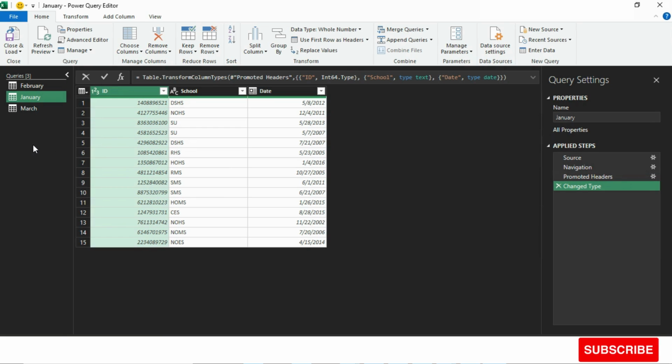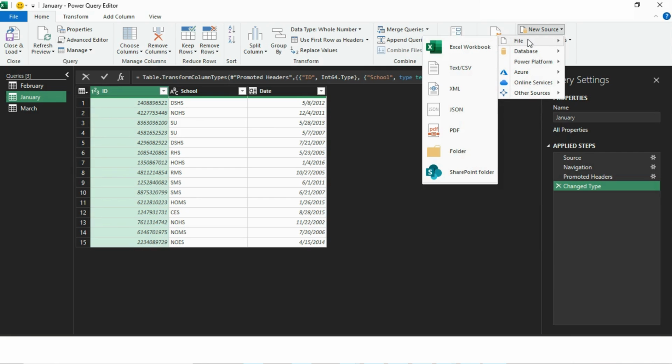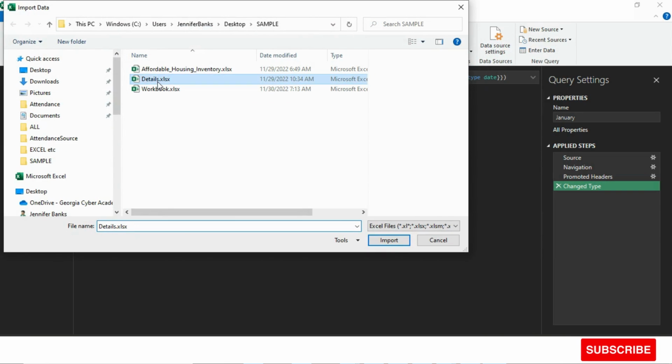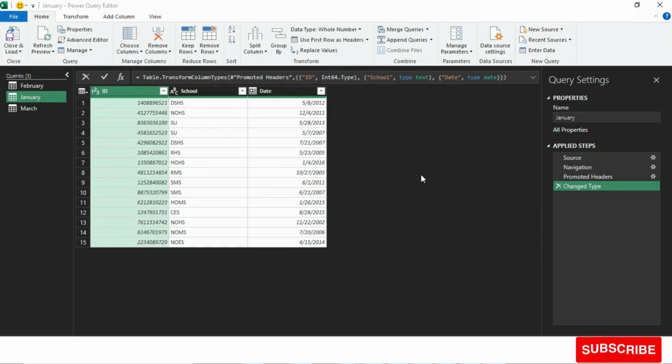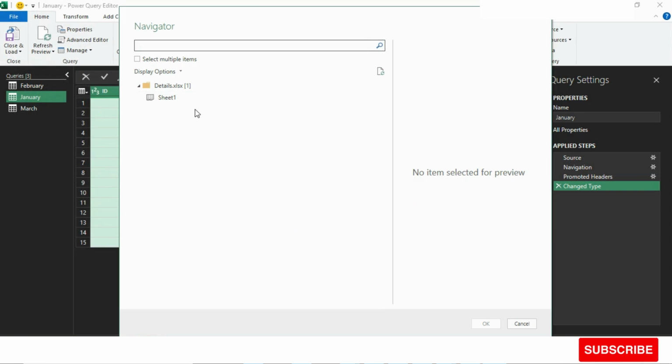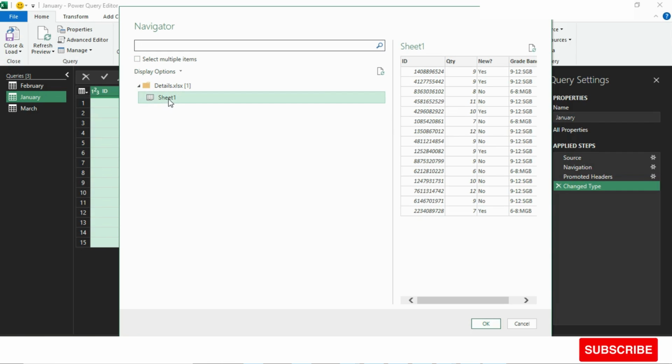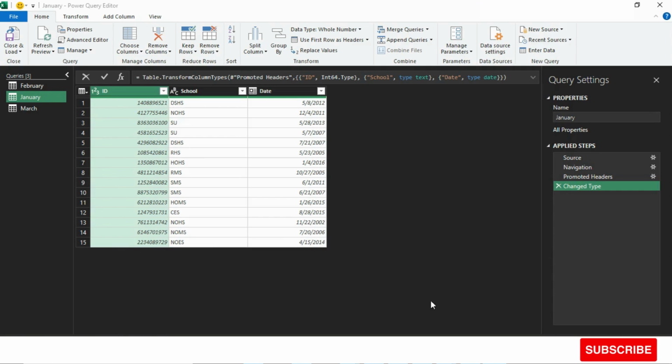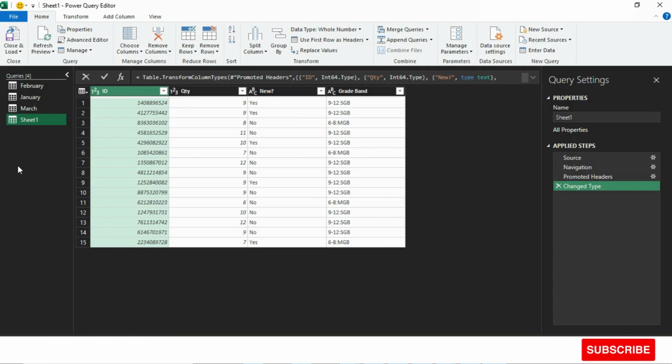Okay, let's say you want to add another query or another table in this editor. So again, from home, you can go to new source, go to file, because we want to now load your plain Excel, the one that only has one tab. So I'm gonna go Excel, and then that will be the details XLSX import. Okay, so just a similar thing. The only difference is that you only have one sheet, so I don't have to click multiple ones. I'm gonna click on that. You will see the preview. It looks right, and you will click OK. And so now you have four queries. The first three are from the workbook. The last one is from the plain Excel.